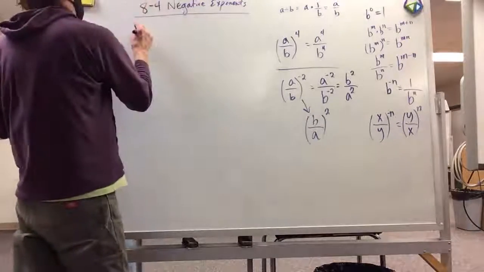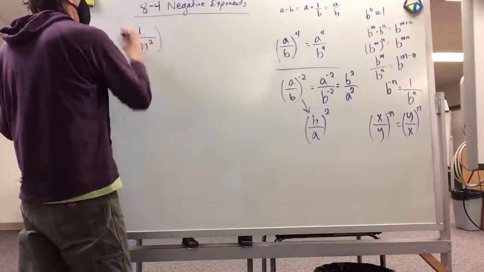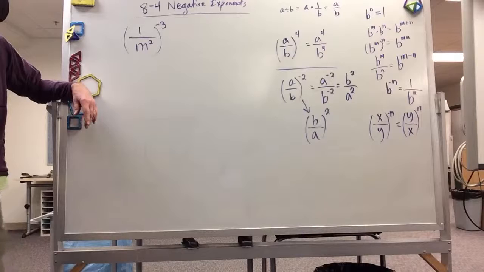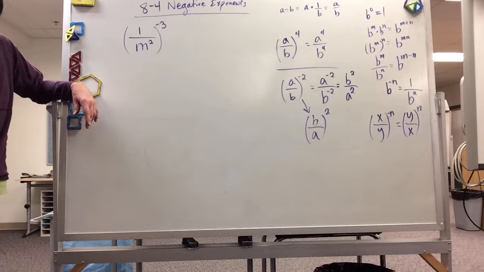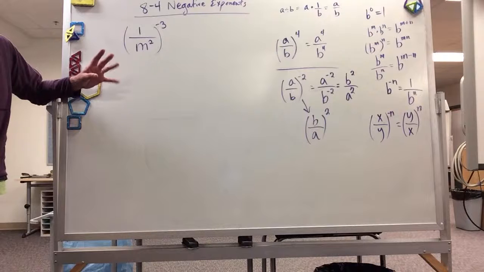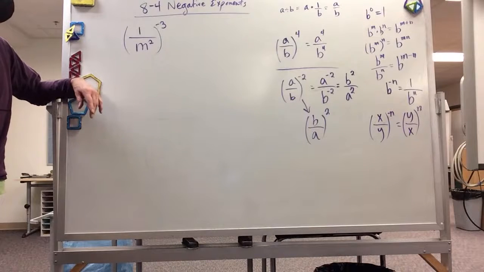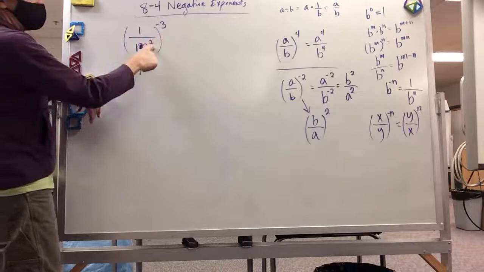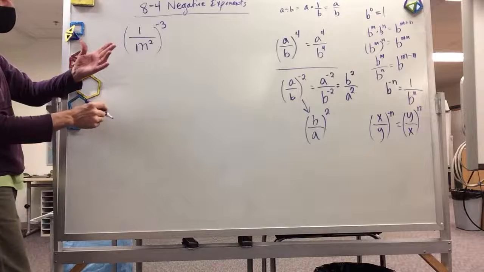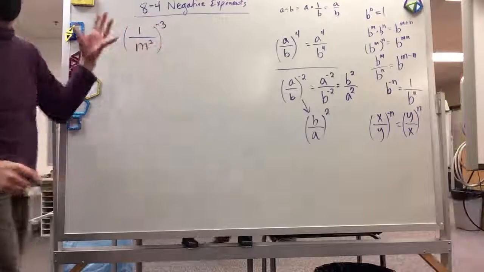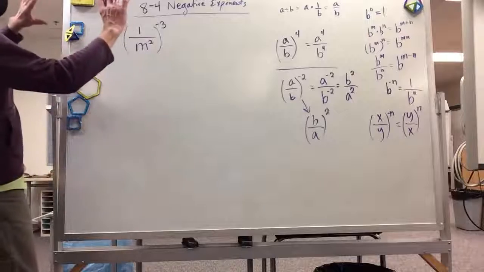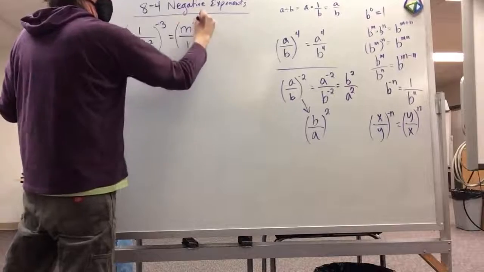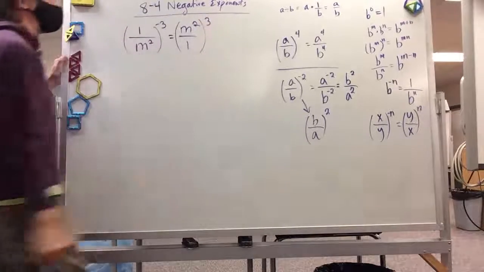So you give us something like this here, 1 over m squared taken to some power. Let's say we just do it this way, to the -3rd. There are several ways to go about this. You could put that to the -3rd, this one to the -3rd, and then use a property to change that to the -6th. Or you can just look at this, apply it to the entire fraction, use the property, and flip it. So now you have m squared over 1, all to the positive 3rd power.